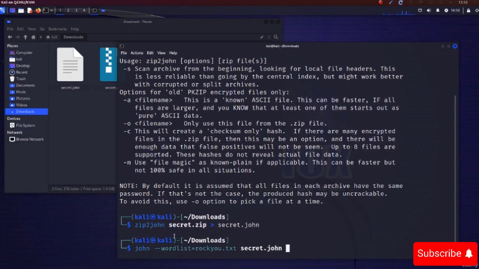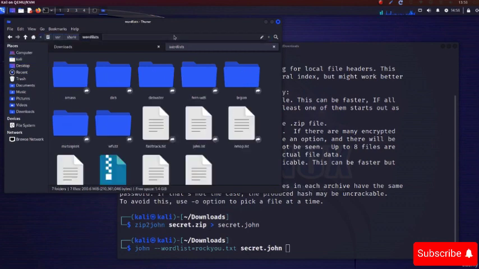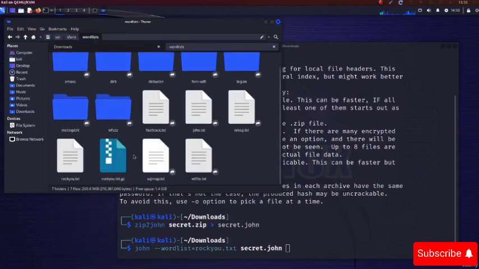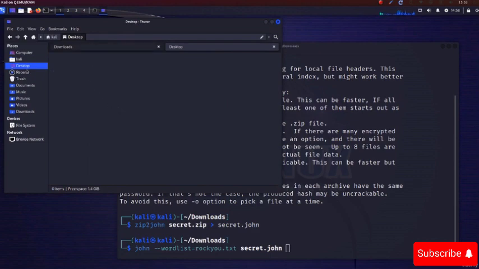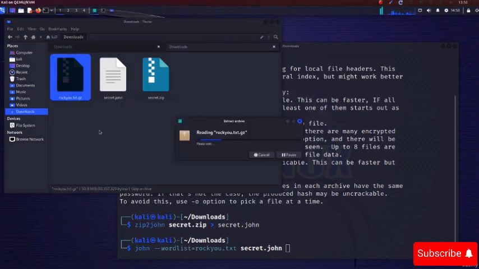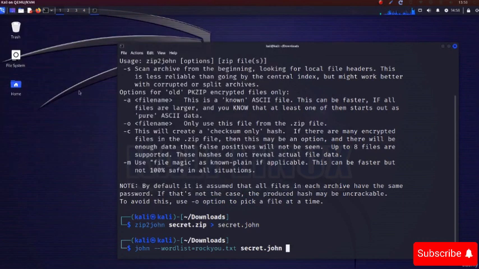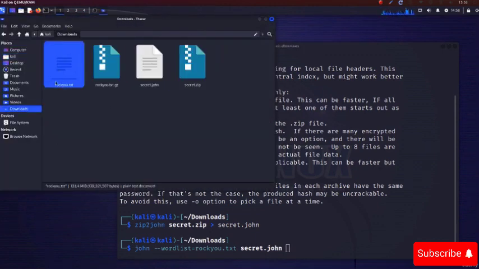So we named it secret.john. And you'll see the wordlist we could use is rockyou.txt, so a password list. Now this is a password list included with Kali Linux, so we can do that. If we open a new tab, we'll go to /usr/share/wordlists. So the directory /usr/share/wordlists, that's where it has rockyou.txt. You might need to extract it from this archive. So if we copy it to the downloads directory, we can right click extract here. That will give you the wordlist. You'll see that if I reopen it, we now have the wordlist rockyou.txt.